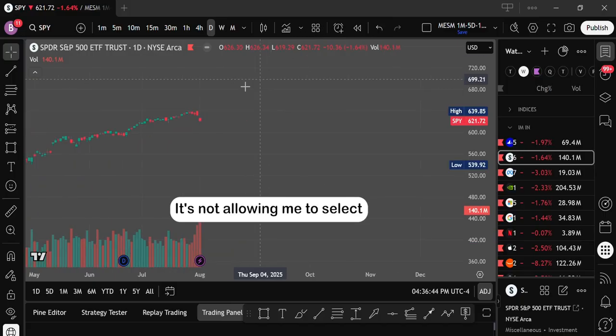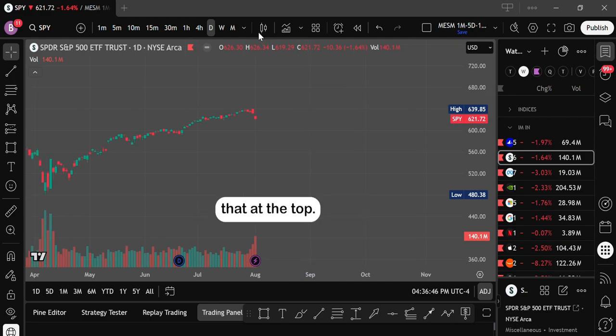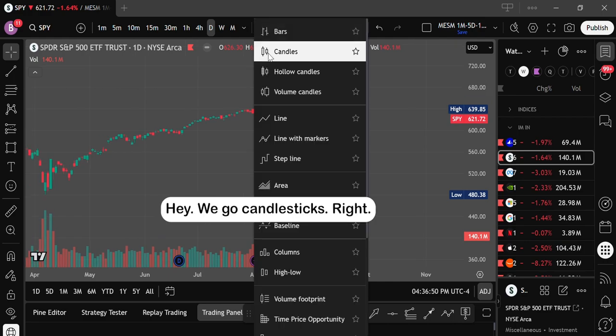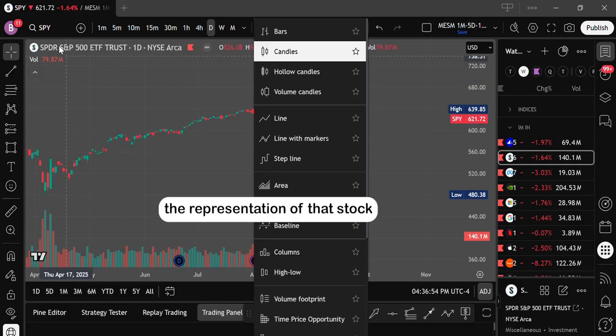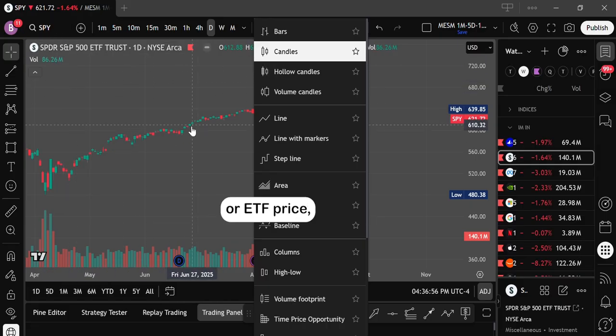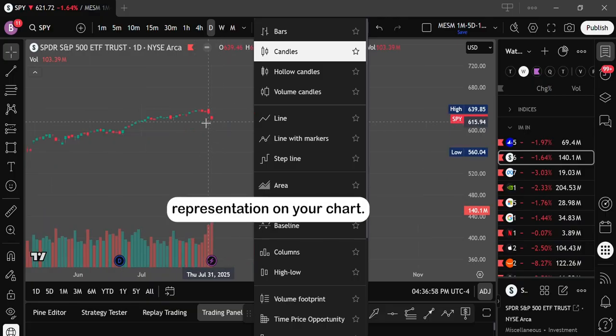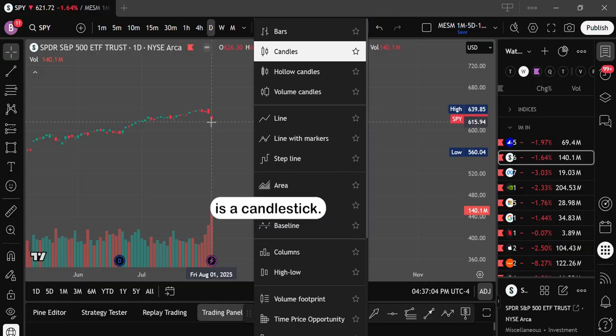It's not allowing me to select that at the top, right? Oh, there we go. Candlesticks, right? So you can change the representation of that stock or ETF price on your chart. So right now, our price representation is a candlestick.